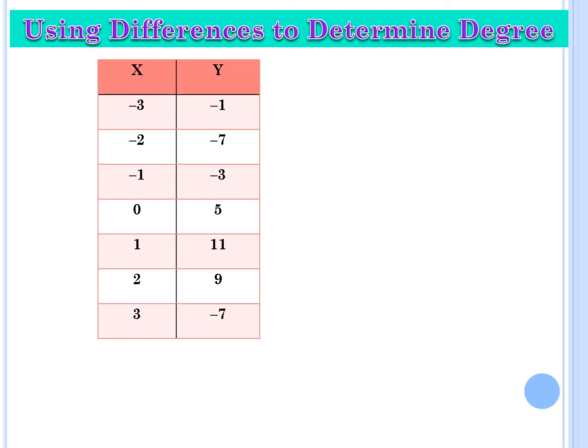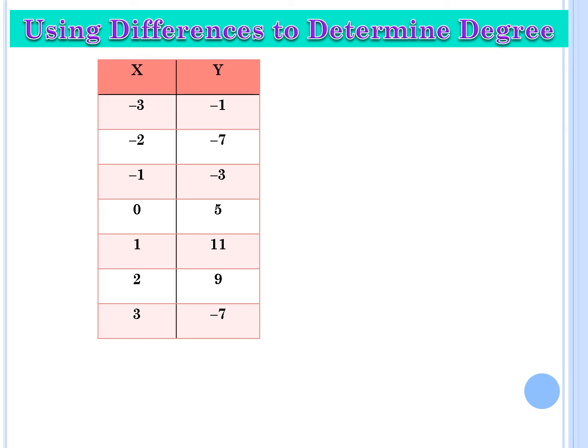Okay, we're going to take a concept you learned to do in Algebra 1 and put a little twist on it and show you how we can use that concept to help us in Algebra 2. So in Algebra 1, you were given a table of values and you were asked to determine, is this a linear function? And you did the change in y's versus the change in x's, and if the change in y over the change in x was the same for every set of points, then it was linear. We're going to use that idea, though, to help us determine degree.